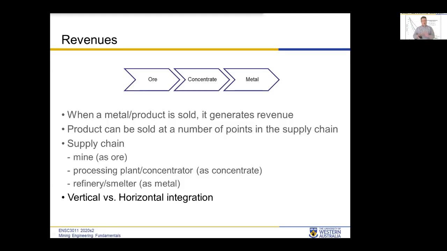Horizontal integration is where you don't try and do that, but you try and maybe produce the best lithium batteries in the world. So you buy lithium ore from mines, you don't own those mines, but you try and buy the product from a lot of mines and you produce a lot of lithium batteries. You try and dominate the lithium battery market. So that's horizontal integration. And these are strategic things companies think about, whether they want to be vertically integrated to try and, in particular, secure their supply, or horizontally integrated and dominate one market.